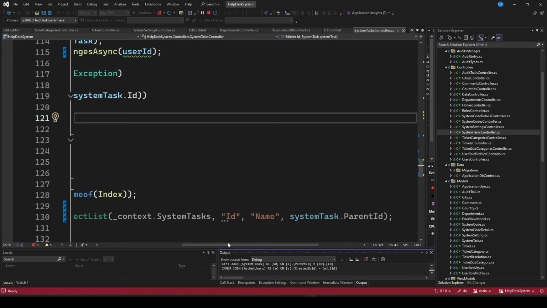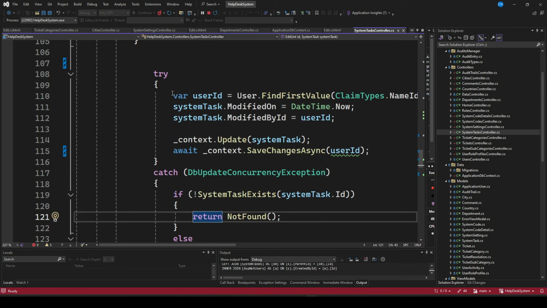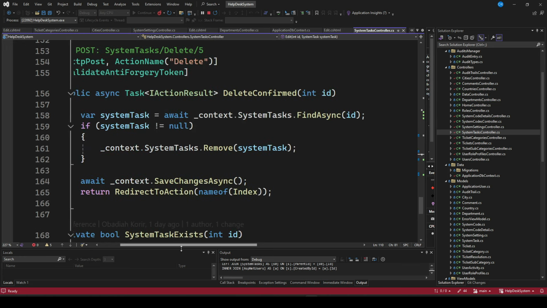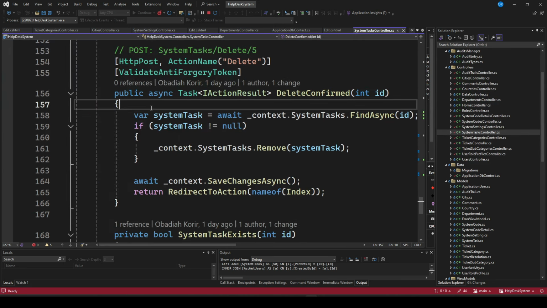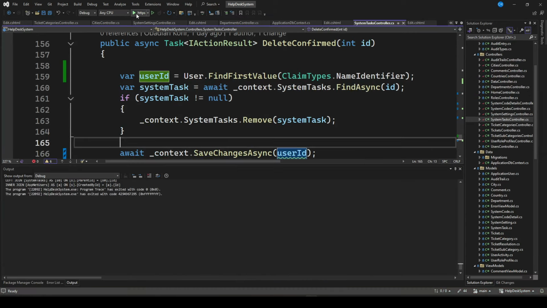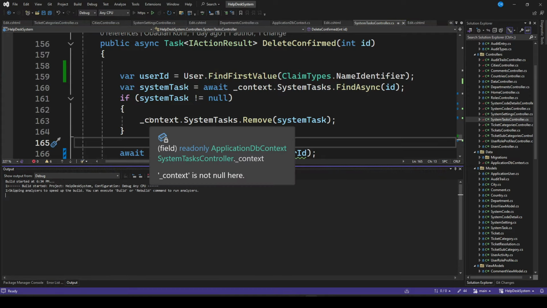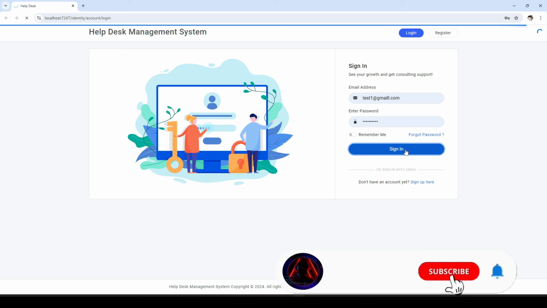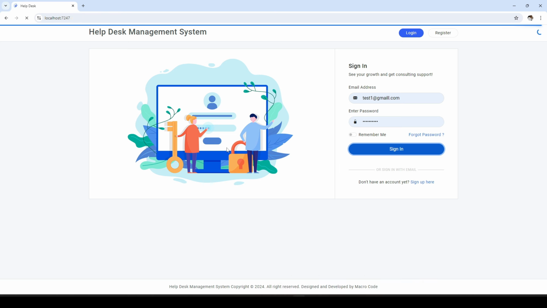Under the controller, we need to ensure that we supplied the delete user on our delete confirmed action. So here you need to ensure that we supply this so that it works. Those are some of the changes that you should actually be doing, guys. So I'm going to sign in here, and then let's just check what is going on.